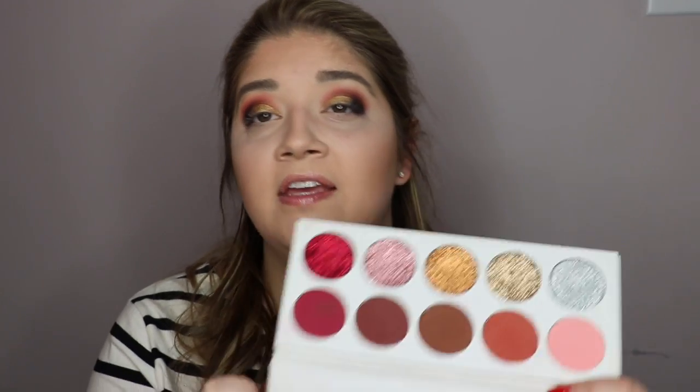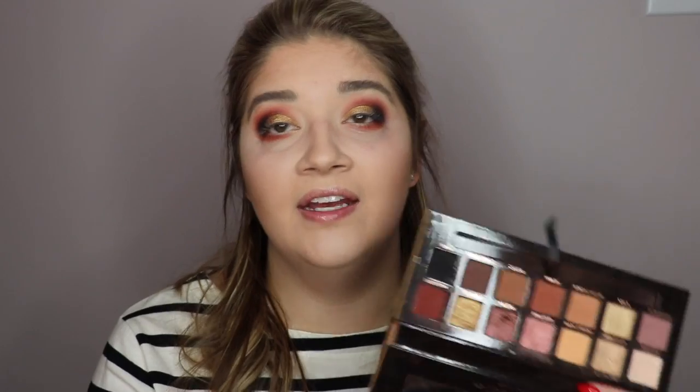For the under eyes, I'm going to do a very similar method to what I did on top. I'm going back into the Jolie Beauty Luxe Glitz to grab that bright orange and popping this under my eyes, then going back in with the Mulberry cranberry shade. For both of these colors, I'm using a fatter definer brush to sweep this on under the eyes. Then on a skinnier brush, I'm going in with the Matte Black Noir tight up against my lower lash line, and taking a clean soft blending brush to blend all those colors together. Because I did my base makeup before my dramatic eyeshadow, I'm going back in with the Maybelline Age Rewind just under my eyes to get rid of the shadow that fell under there.